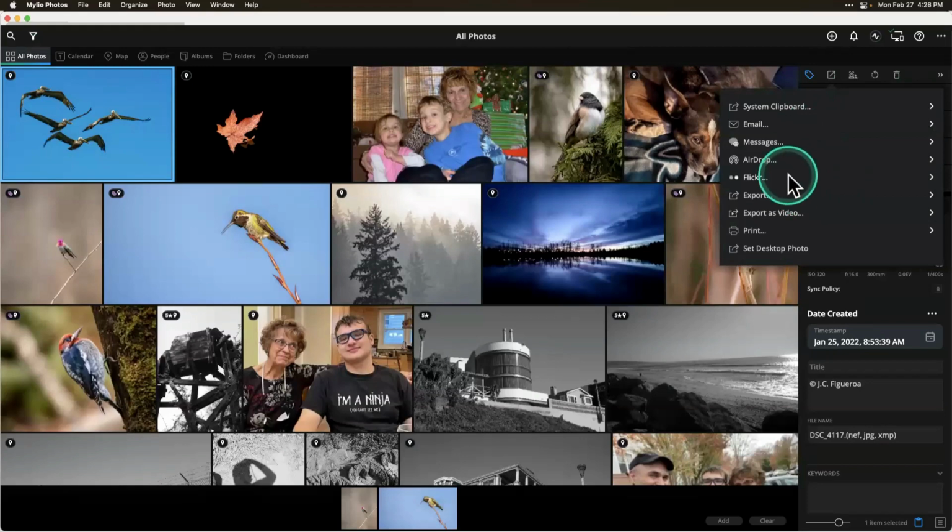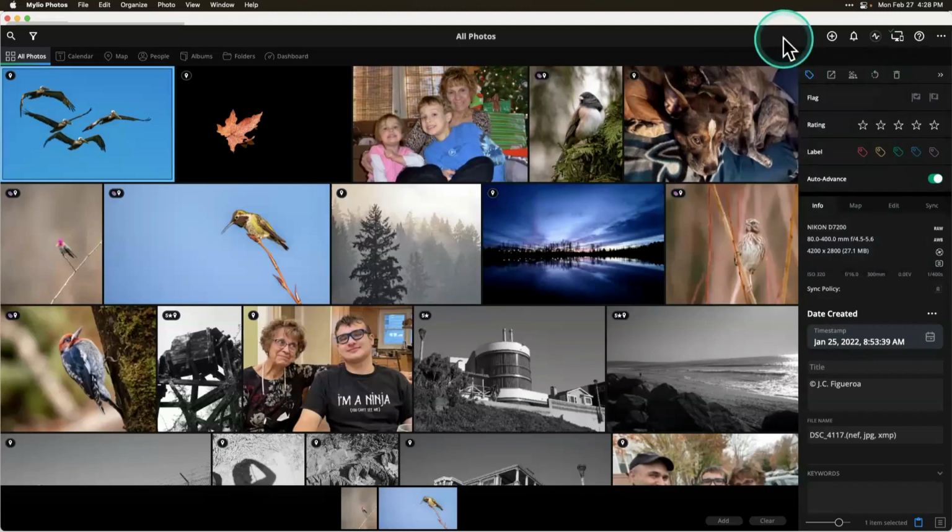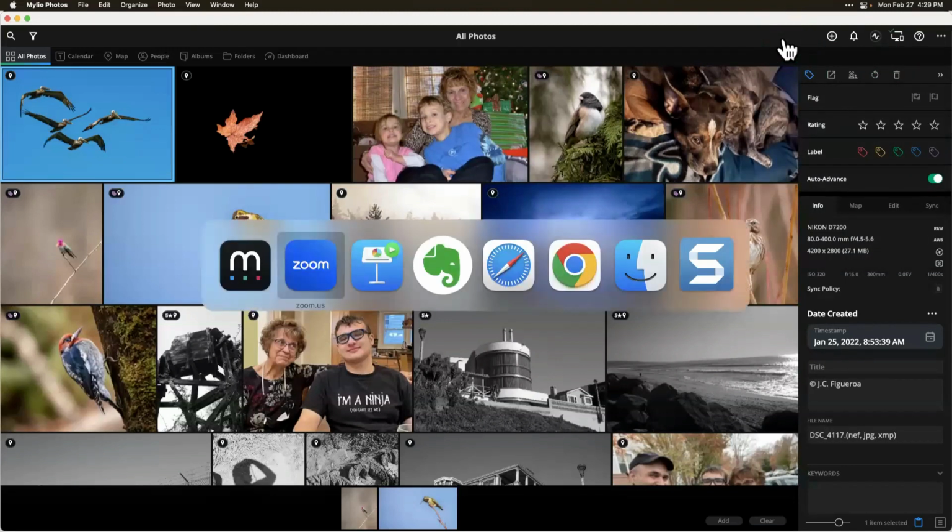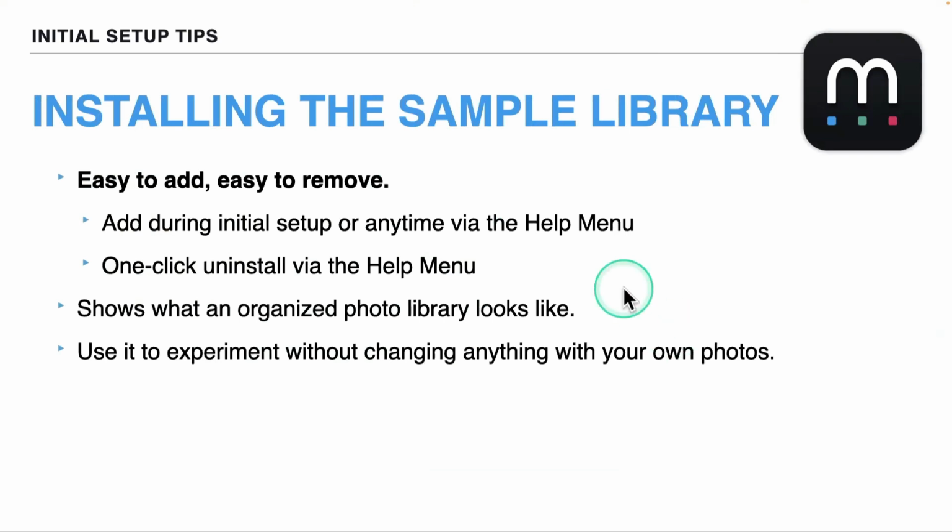This is to Flickr, for instance, or you can export, print, or you can set as a desktop photo. Over here is our face tagging or batch tagging. You can undo things from here if you edited something, and then you can throw things away or trash photos here.